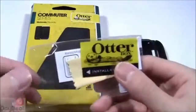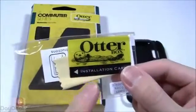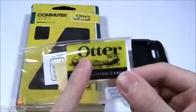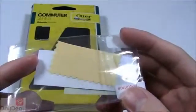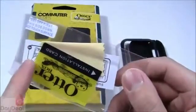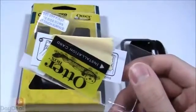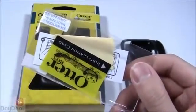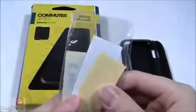Now, talking about the screen protector first, this is the standard offering from Otterbox. It's their screen protector kit. It includes a little applicator card with the Otterbox logo on it, a very tiny microfiber cleaning cloth to keep things nice and tidy pre and post installation, as well as a little pamphlet to show you how to install the screen protector properly. And although you can't see it right now, there is a web address on there to give you further instructions and assistance should you need it. You're more than welcome to visit it at any time.